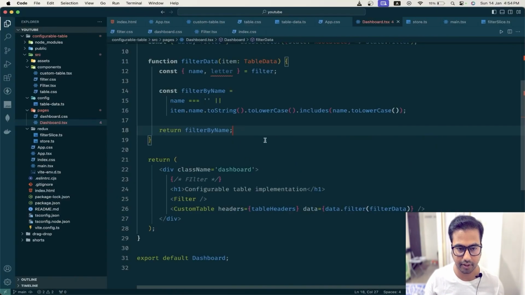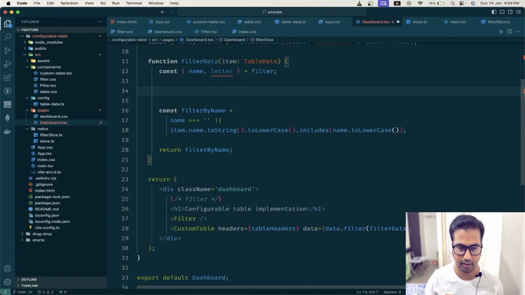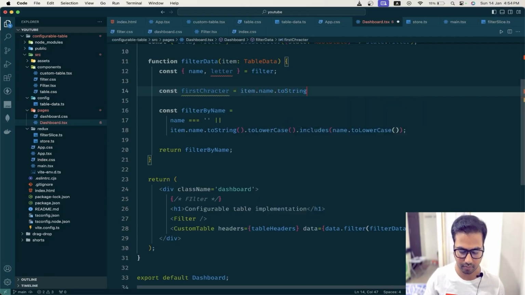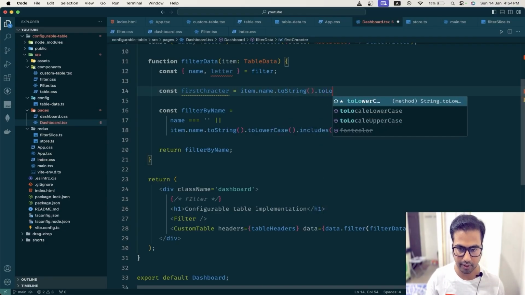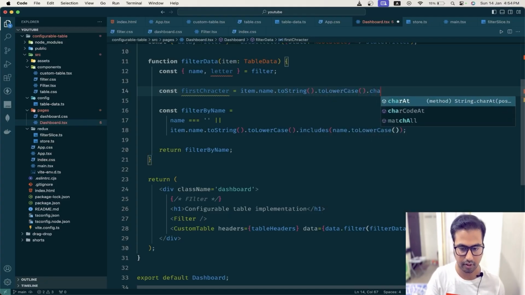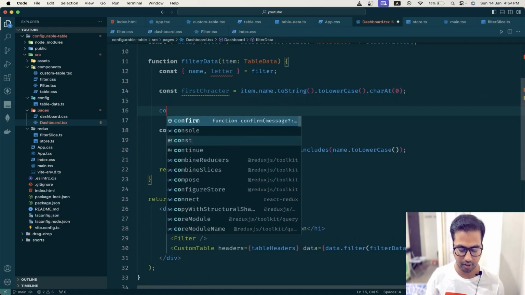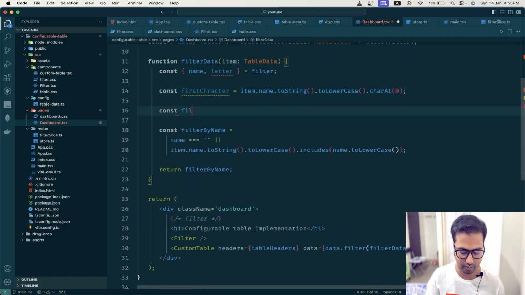So this is a character-based filter. Let's take the first character of every name. So the first character would be item.name.toString().toLowerCase().charAt(0). And here we're going to say filter by character.